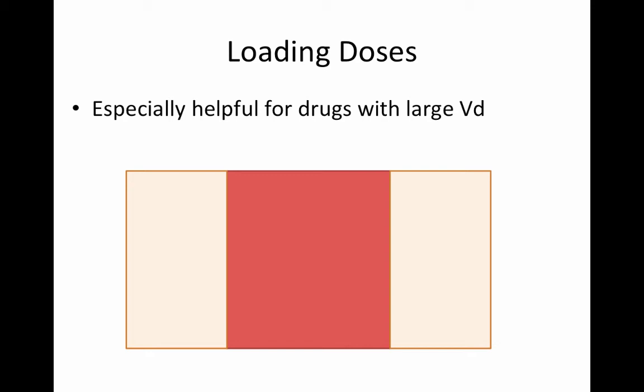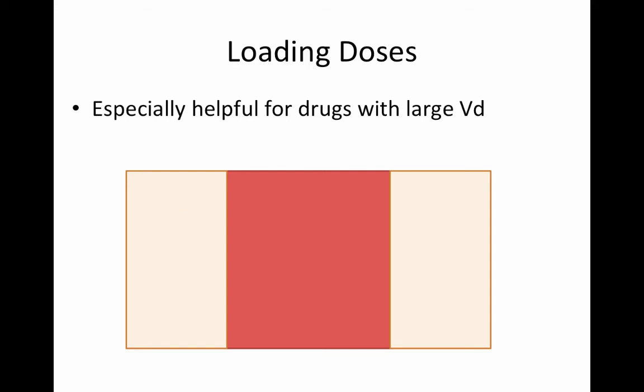So let's say we have a drug that has a high volume of distribution. We infuse that drug into the bloodstream. If it's just a maintenance dose, a smaller dose, then what's going to happen is that we put that drug into the bloodstream, and if it has a high volume of distribution, it's going to distribute out into the tissues, leaving very little drug in the bloodstream. So it may take several doses before we have a high enough concentration in the bloodstream to really be therapeutic, because the first couple of doses may be spent distributing the drug into the tissue and not really leaving much of it in the bloodstream to be effective or therapeutic.